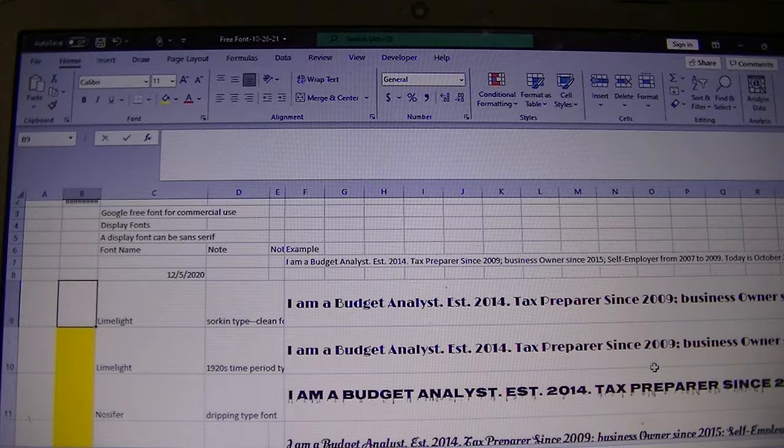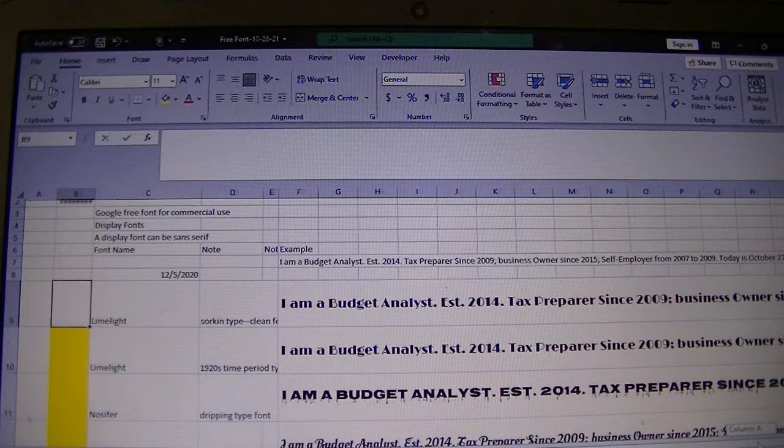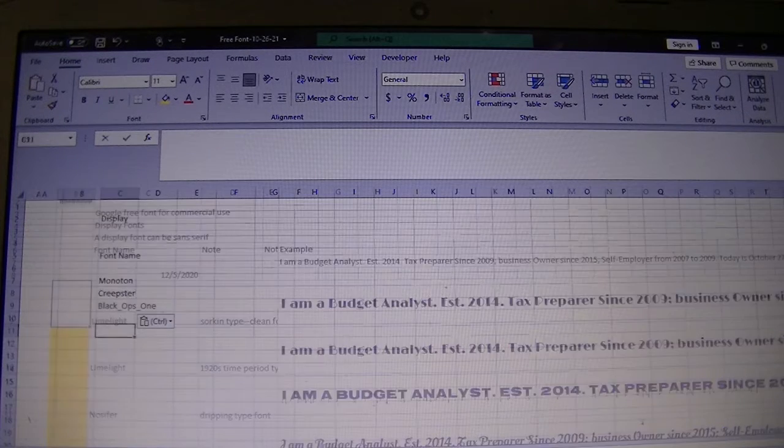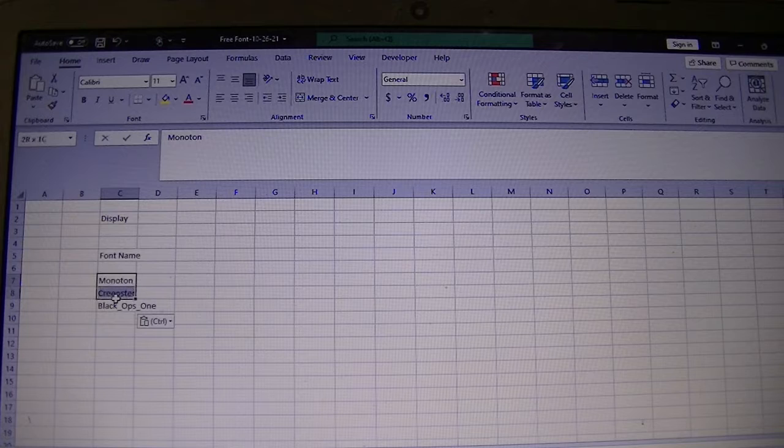So you can type an example of text where you use caps, lowercase, numbers, and since we have display fonts, let's add those three that we don't have.